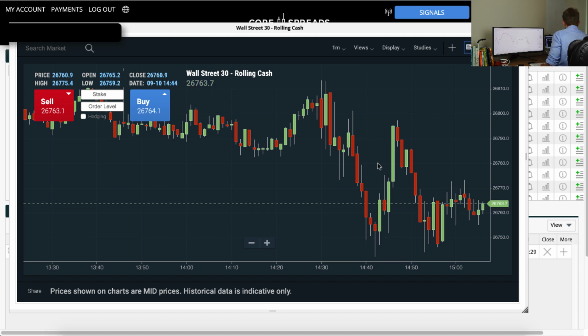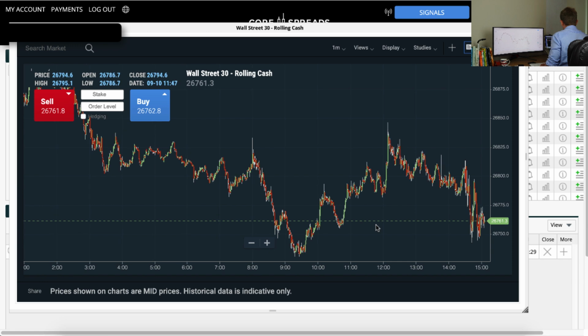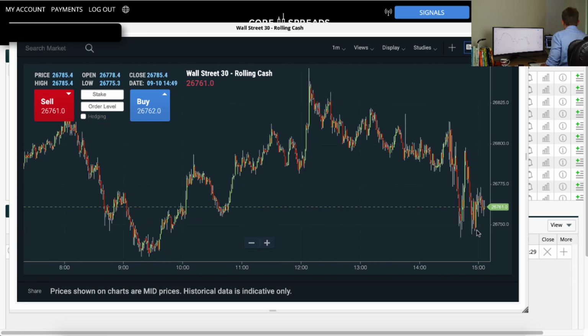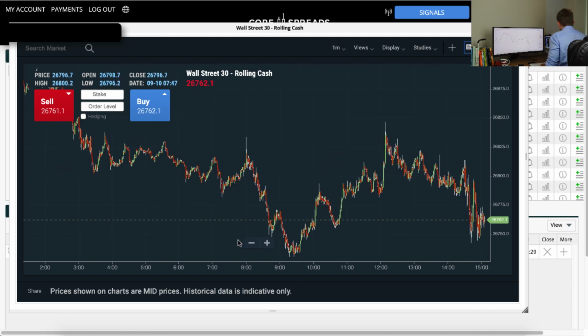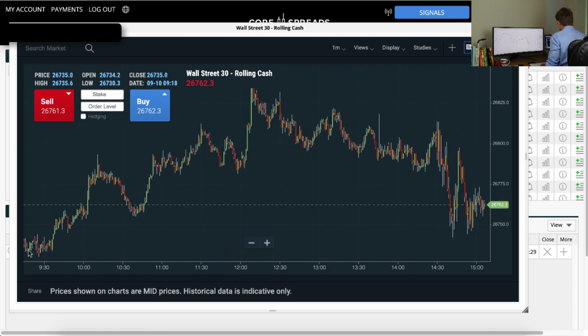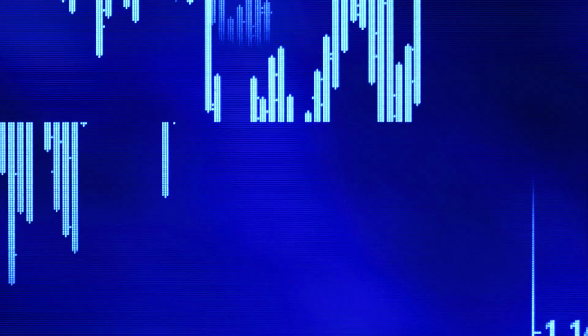So I would hover my mouse over the candle I want. I'd look to the low, and the low is 26,742, and I'd zoom out as well and say, okay, that's the low for the open. But if we're going for the overnight low, what is it around here? I'm going to use this candle around here, and that is 26,730. So I'm going to put a limit order in, limit to buy at 26,731.